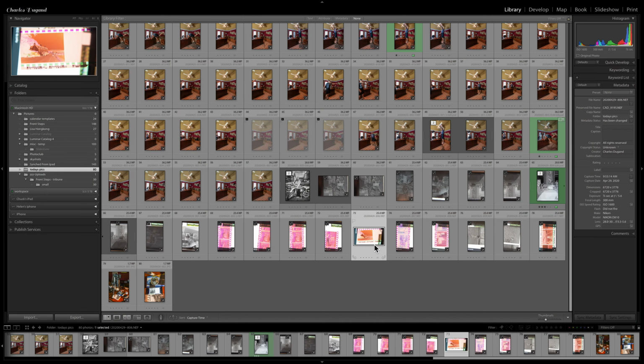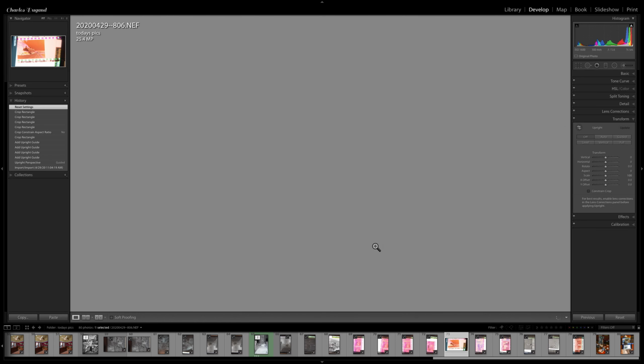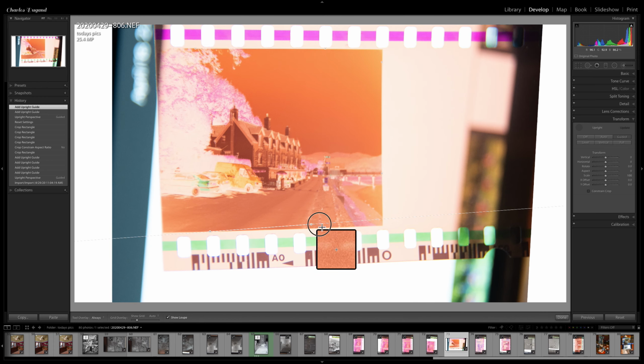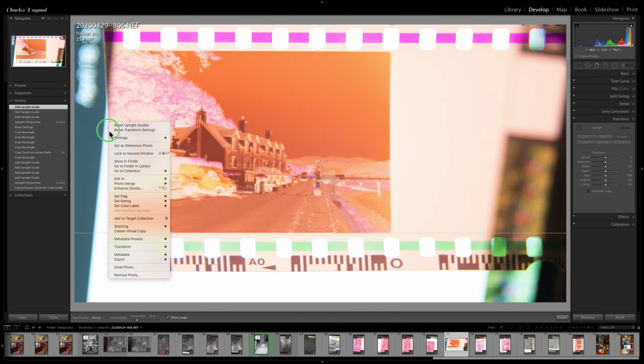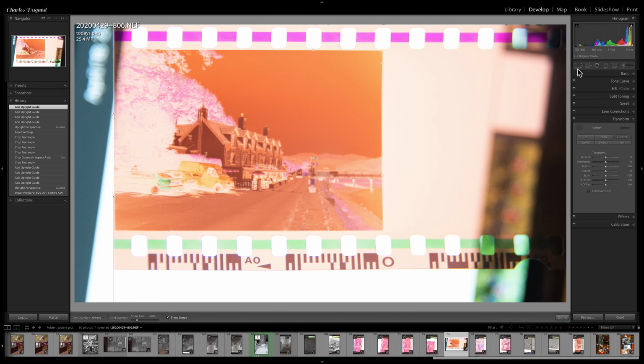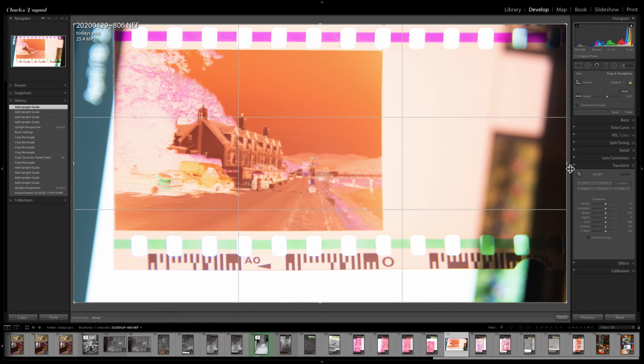They're not supposed to be art, but here I'm going to just start off and I go into the develop module here, and going to transform. Okay, so transform here. I'll go to guided transform. What I'm just going to do right now is straighten out this slide so I can crop it nice and straight. Just going to the four corners here, okay, there you go.